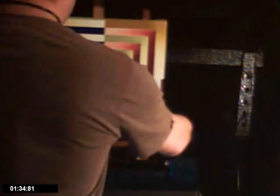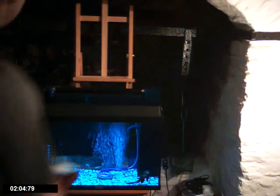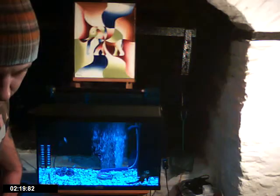Next one, also on a tile with stretch canvas over it, oil paint. Big love for elephants. That's a stretch canvas over a wooden frame, approximately 30 by 20 centimeters big. That's what it looks like from close.